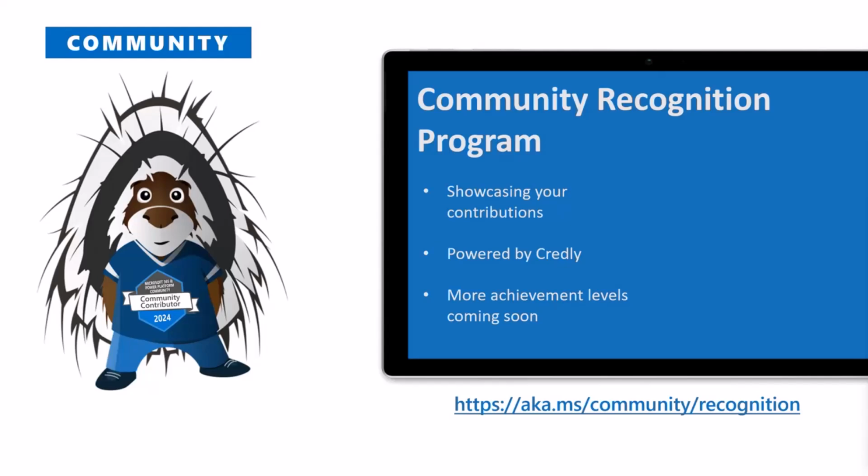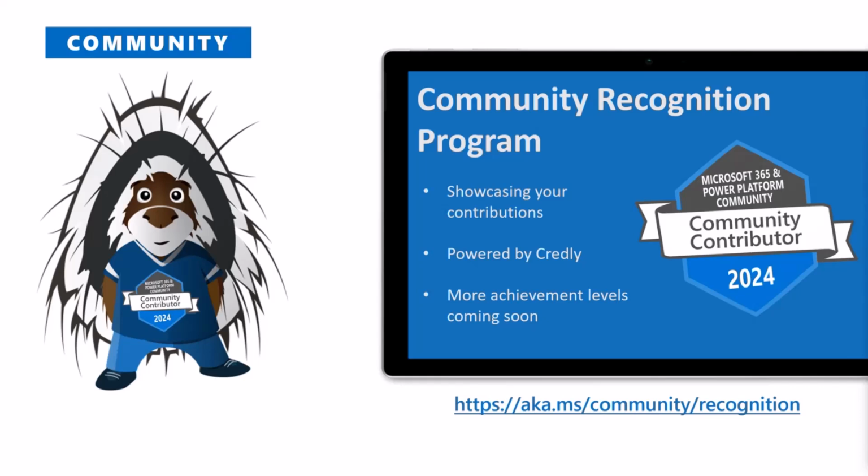And once you have done your first contribution, whether it's through Sharing is Caring or not, if it's a recognized contribution, we will actually issue you a badge through Credly. Credly, those are the same people that used to show you your Microsoft certification. So we'll actually give you a contributor badge and various contribution badges, depending on what you've done. And all you need to do is go to aka.ms/community/recognition, give us your email address and your GitHub handle so we can link the two, and we'll automatically issue you a badge for recognized contributions.